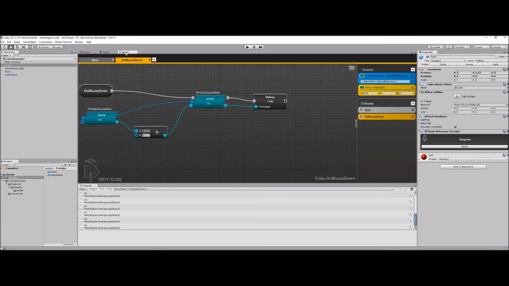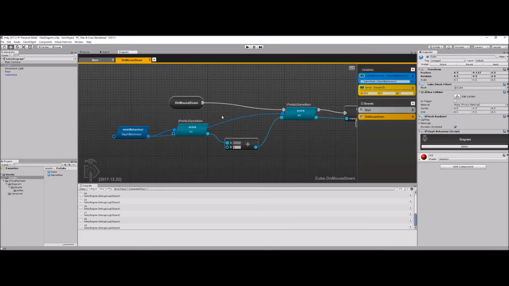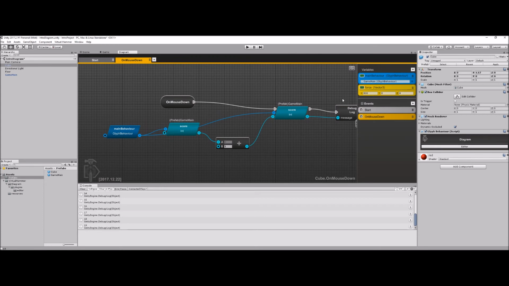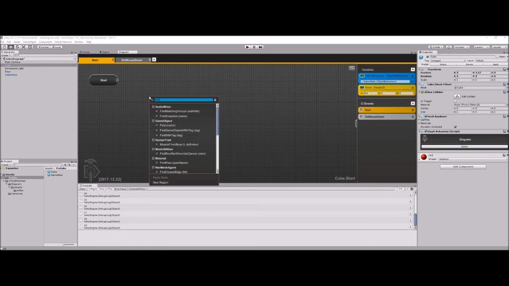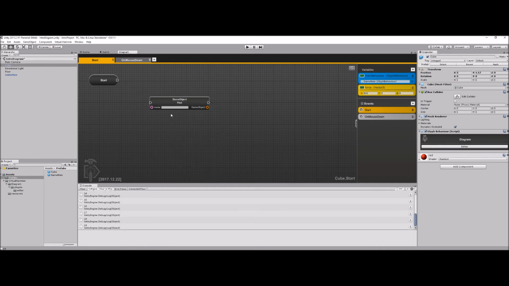But just for what I usually do, just to be safe, so that I know that I'm getting the actual game main I want, is I get it dynamically and fill this in. And this is always going to be the safest way to fill in what you need here to make sure I'm using the one that I want. I'm going to use something called find. I'm going to find the name of the object I want in the scene. So the name of the object I want is game main.